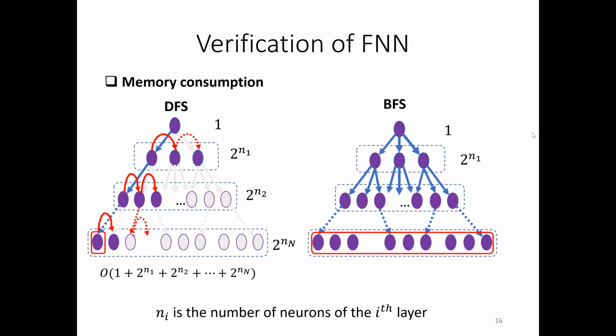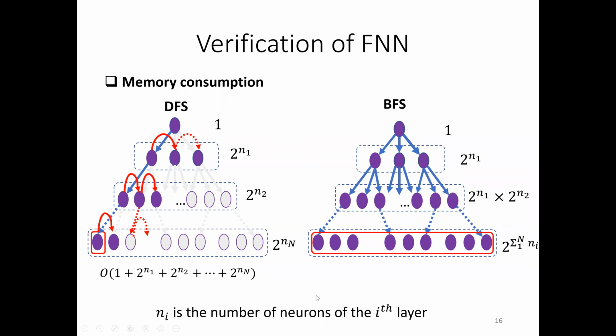No, it's actually going to be 2 to the power n1 multiplied by 2 to the power n2, because in the previous layer we have 2 to the power n2 neurons. Yes, that's the correct answer, right? So when you come to the last layer, how many neurons can you imagine you have? A lot. No, how many polyhedrons do you have? A lot, right?